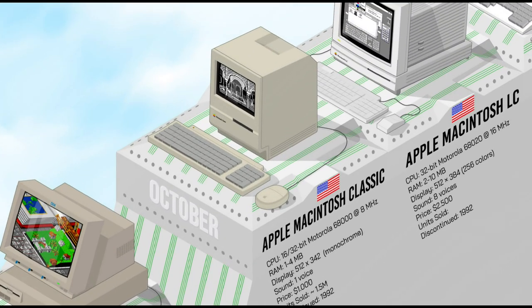The Apple Macintosh Classic was a pivotal computer model in Apple's history, since it was the first Mac to sell for less than $1,000. It remained classic with its Motorola 68000 at 8 MHz, 1MB of RAM, a 9-inch monochrome display, a single floppy disk drive, and an optional 40MB hard drive. The Macintosh Classic made quality computers accessible to a broader audience and played a significant role in establishing Apple's reputation for user-friendly computers.